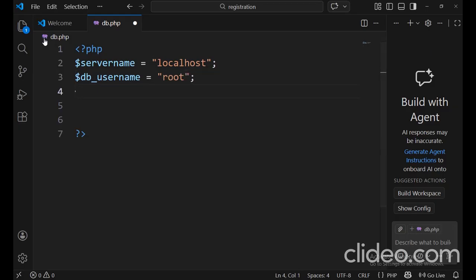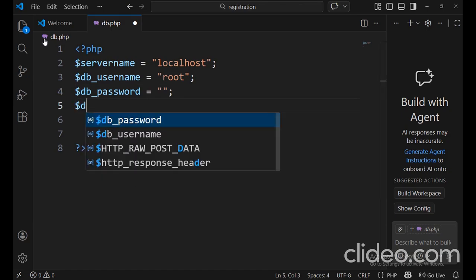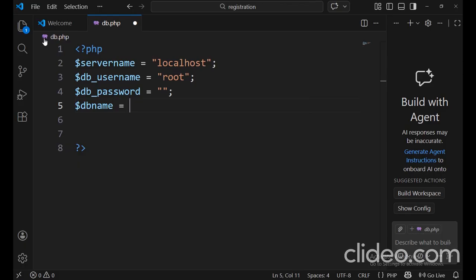Next, $db_password is equal to empty. Now $db_name is equal to registration.